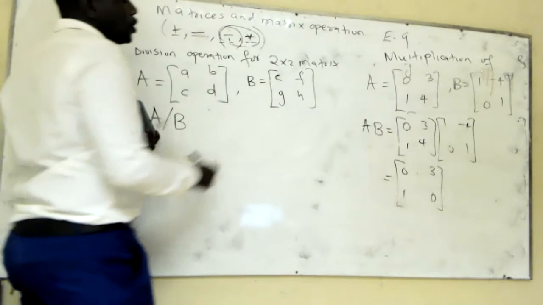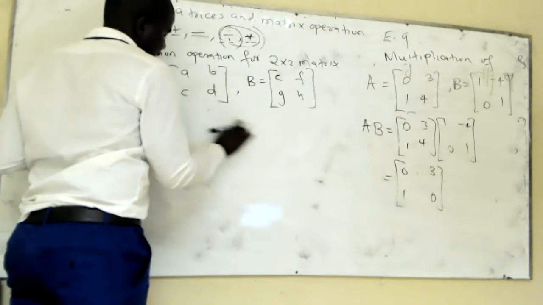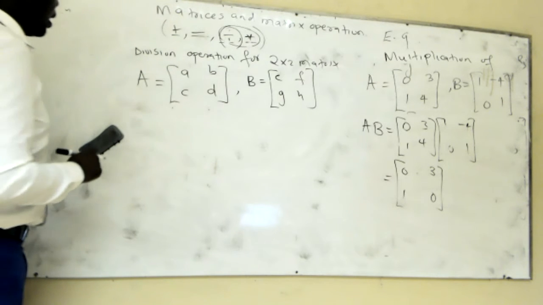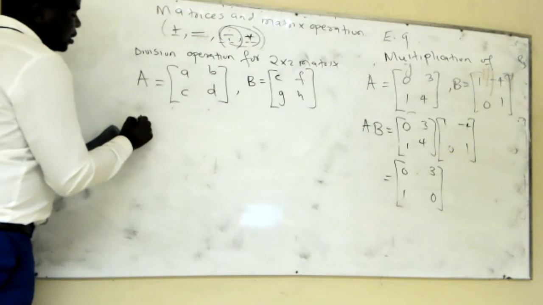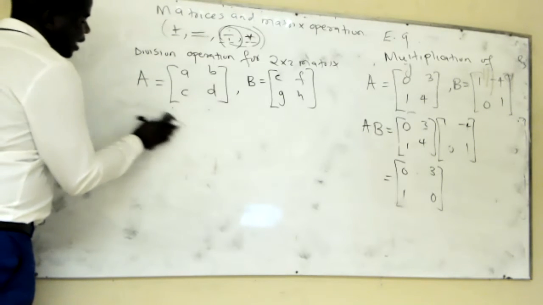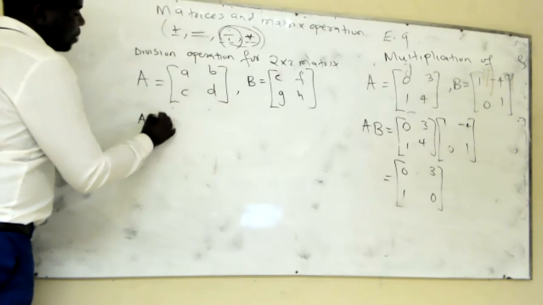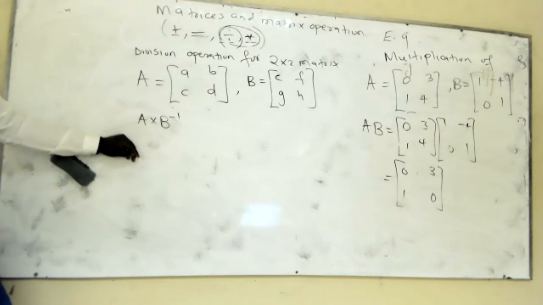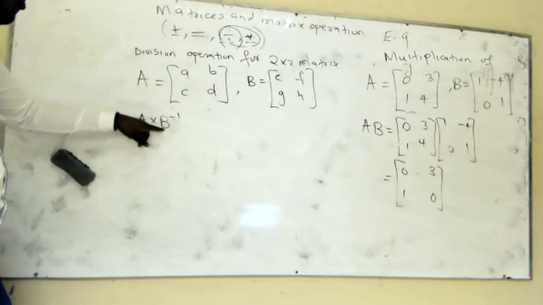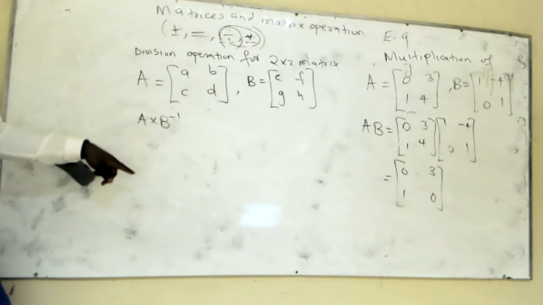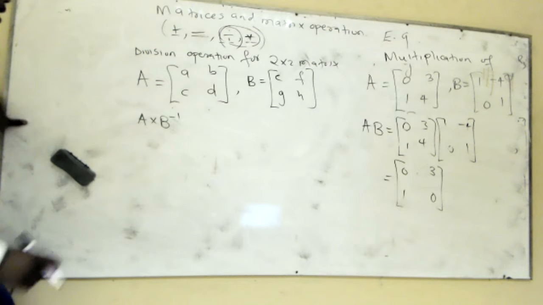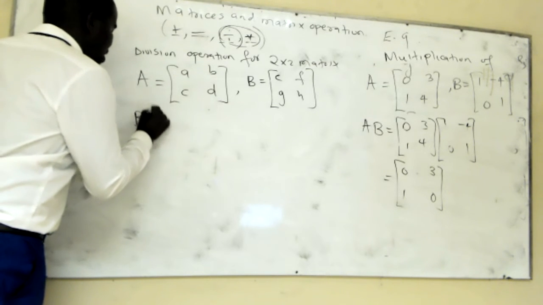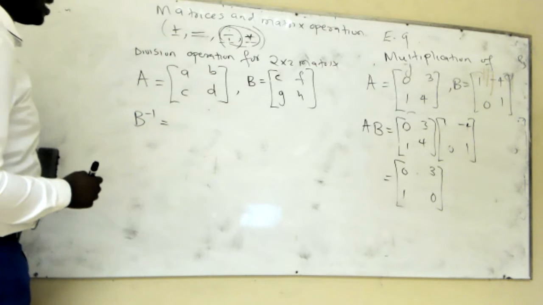The very first thing you will need to do is to transform this. You find the inverse of B. Because if you find the inverse of B, it will simply mean that instead of writing A over B, you will then have A multiplied by the inverse of B, which is the same as A divided by B. So now the issue is how are we supposed to find the inverse of B? That is the critical part about this. So let's first find the inverse of B. I'm going to tell you how you're supposed to find it.